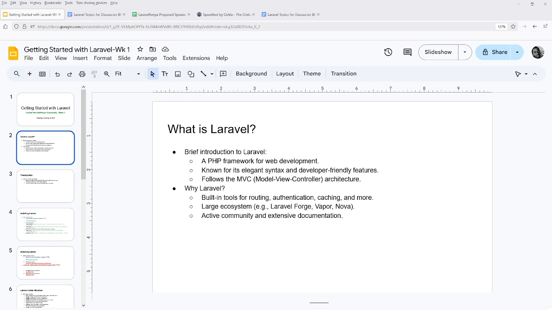That is an architecture that allows you to develop your application, and that controls how requests are sent into the application. It uses models, which are responsible for manipulating the data in the database, views, which are responsible for what you see on the interface of your application, and controllers, which handle requests.